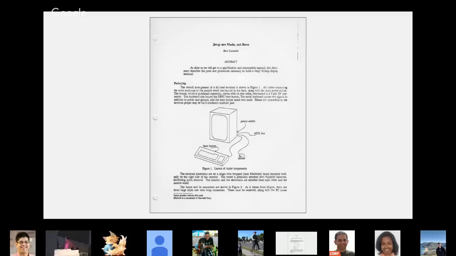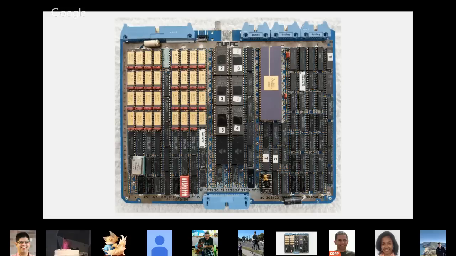Now, there's a worry here because we're going to talk about mice. This is actually a Blit, or JERQ, actually. Same thing. JERQ and Blit are the same, two different names. This is one. This is it. It's got a 68000. It's got 256K of RAM, of which 100K goes directly to the display. It just runs the display right out of the main RAM. These are the ROMs. And it's all hand-wired.